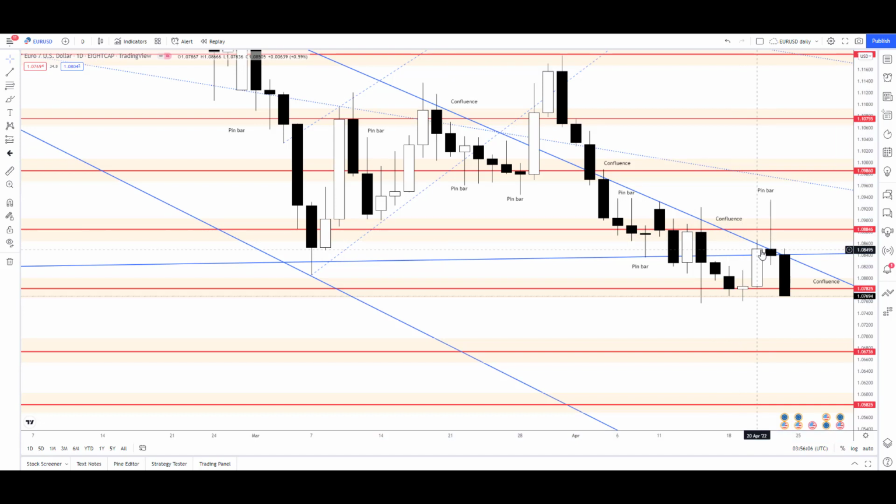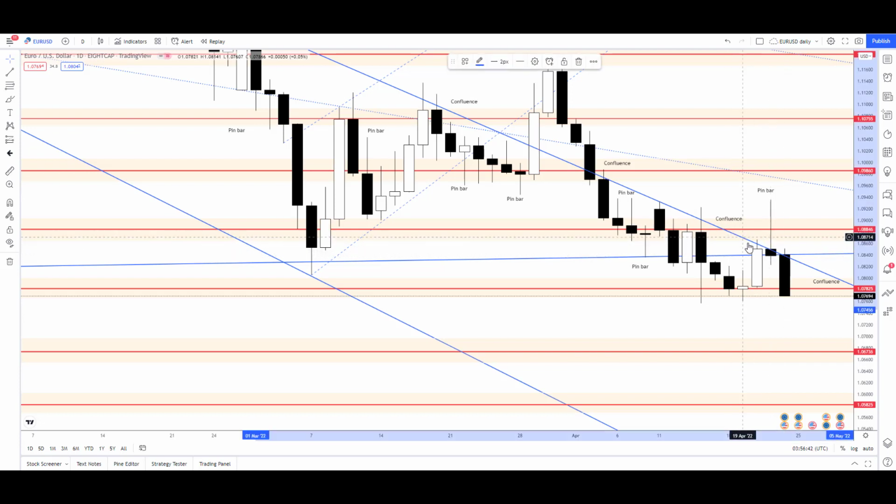But on the next day the price found enough strength to break above and reach higher levels. The highest level the price reached is close to the highest levels of the candles from 2 weeks before. The price could not close above this candle, and also could not close above this downtrend channel resistance line.